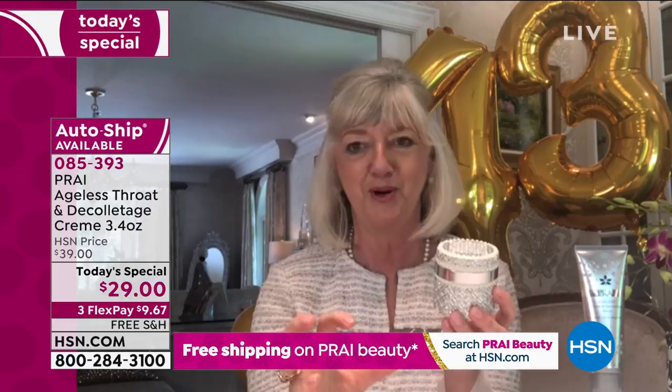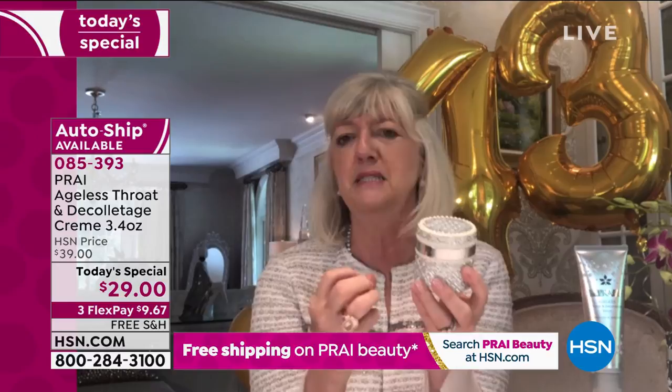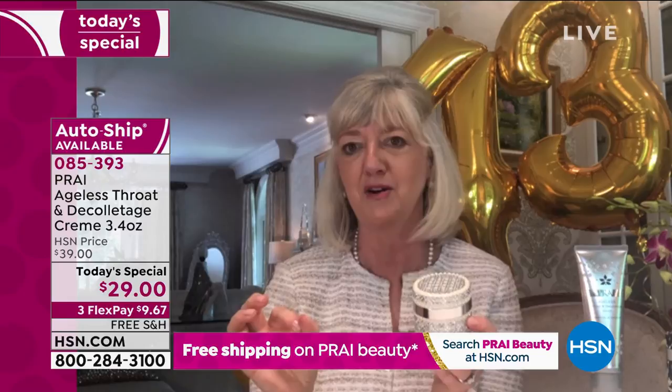We've given you this beautiful limited-edition, very Coco-esque-looking jar with the diamonds and the pearls just for HSN's birthday. When I empty mine I refill them — I put my earrings in and keep them because they're collector's items, absolutely a work of art like a piece of jewelry. You want to be in on the number one selling neck cream — results in one week, turkey to swan. We're known as the neck authority and we have the Good Housekeeping Seal of Approval.